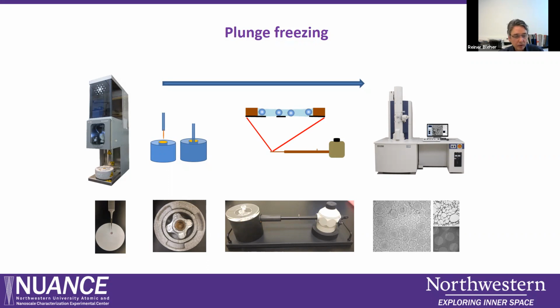During transfer from ethane to the cryo transfer holder, the grid is always kept under liquid nitrogen. And the cryo transfer holder is cooled with liquid nitrogen in its dewar. It can also be connected to a controller for monitoring or adjusting the temperature of the tip during observation.